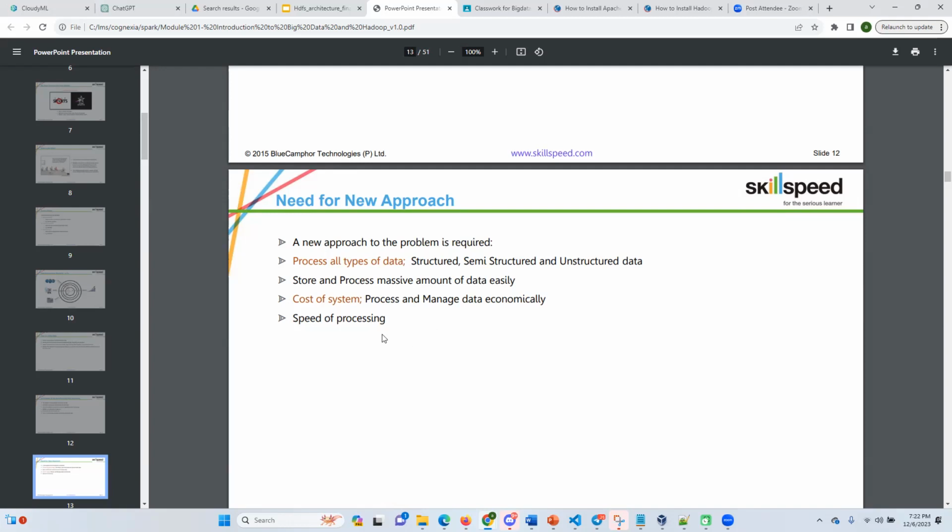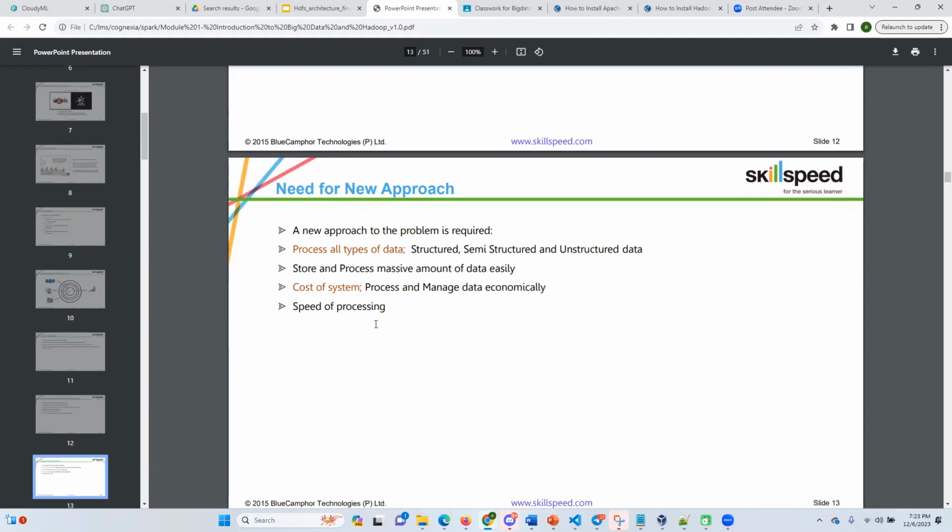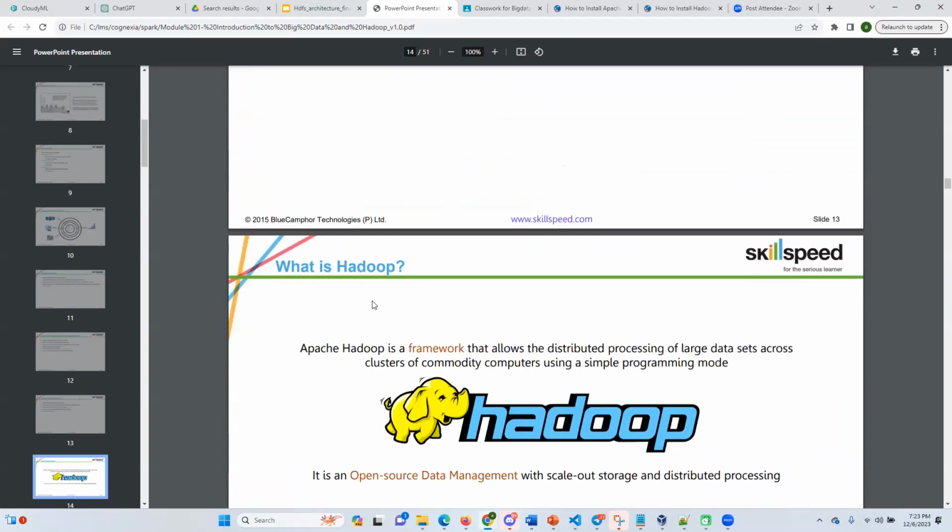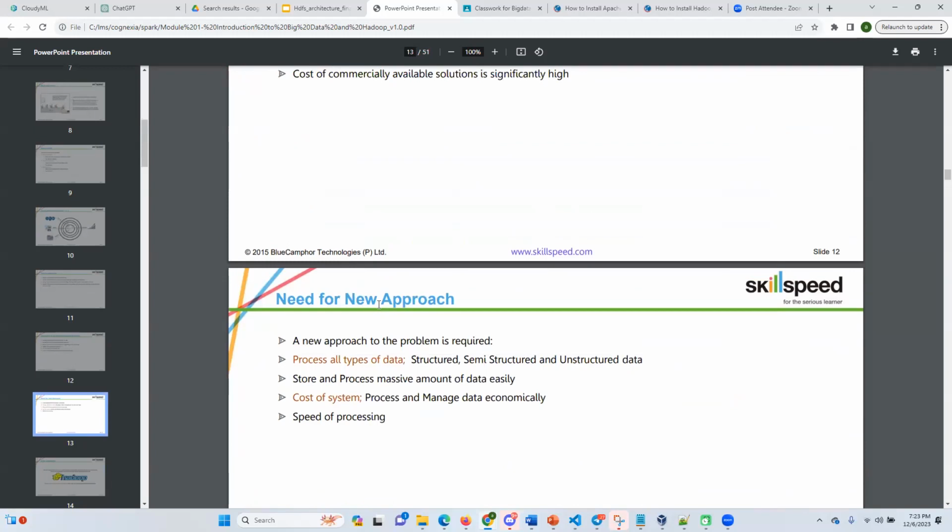And speed of processing, because it supports distributed computing. When you are storing the data, you do not worry about how the data will be stored. That is decided by Hadoop, how it will store internally and how it will be processed in parallel. There is the MapReduce framework, which provides parallel processing, parallel computing. So the speed of processing is high because there is parallelism. So far it is clear, right? The background of the big data concept, the different V's, and horizontal and vertical scalability. Is it clear so far?